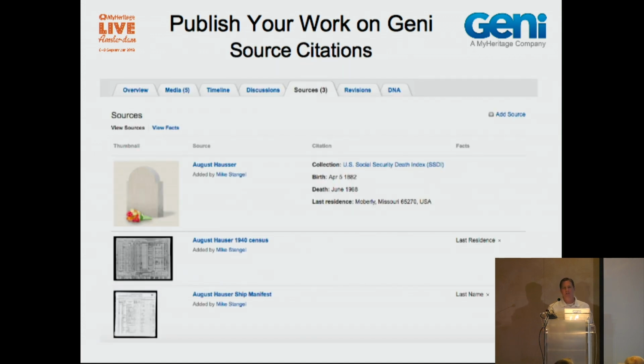And like any good genealogy software, Geni is going to support source citations. So every profile on Geni has a sources tab to where you can upload your sources, in this case, a census record. I've confirmed a MyHeritage record match to a Social Security death index here. And we can use these as source citations as evidence that the information that we're publishing is accurate. So this is going to be really important because you don't really just want to tell people even where your data came from, but by actually uploading your sources, you can show them firsthand. They can view those sources and prove to themselves that you've done your homework.